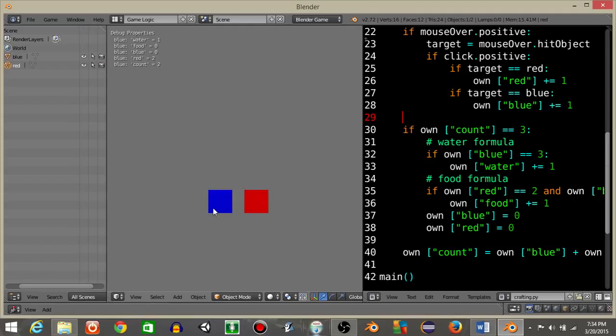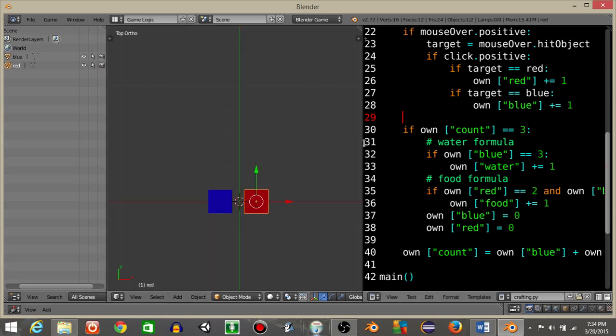But if I select 2 red and 1 blue, food is going to go up by 1. And you can see I'm crafting items like this every time. I've got 1 blue right now, 2 red. I made food. And realistically, you'd also have a feature in here most likely, which would be like, you don't have an unlimited amount of blue or red items left. You use them as you go along. But that's how it works.